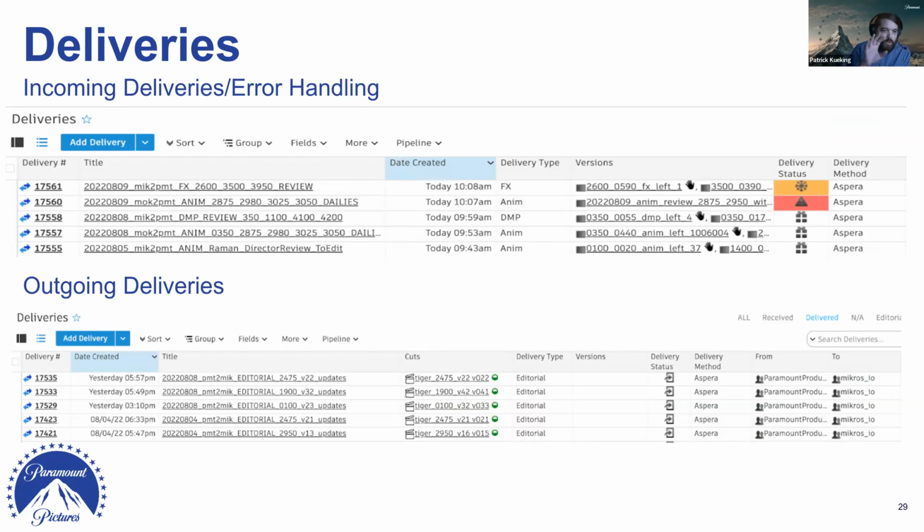And with the integration of putting all the data into Shotgun, and like Andrew mentioned, the pre-flight check, we have some information right here in our deliveries page that immediately cues you to something's amiss, along with, as this is going to sound shocking, notification emails. On this page, what we're looking at right now, you can see on the right-hand side, there's a delivery status column, and that has a present, which is just an ingested item correctly, a red rectangle, which means an item that has tried to ingest but has failed, and thus it failed the pre-flight check and has sent an email. And then also, obviously, on this delivery page, it gives you the warning via that icon.